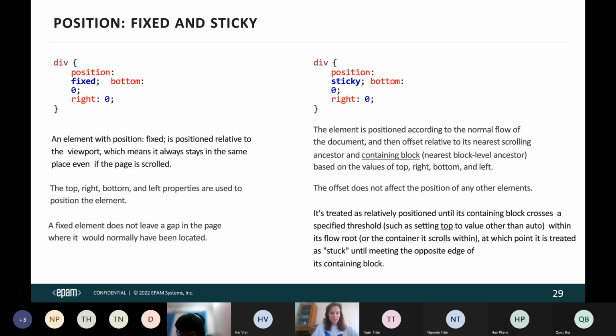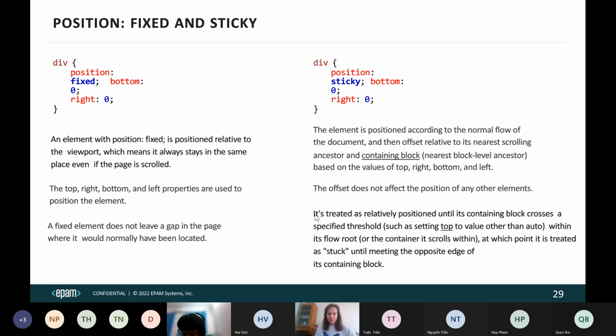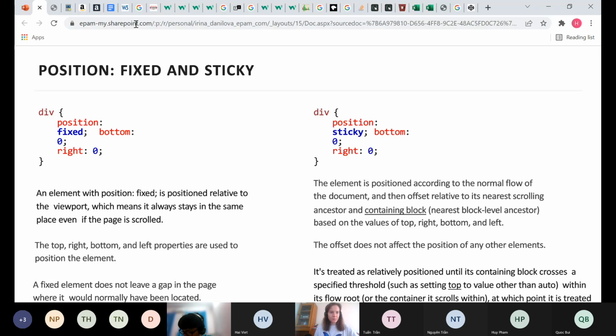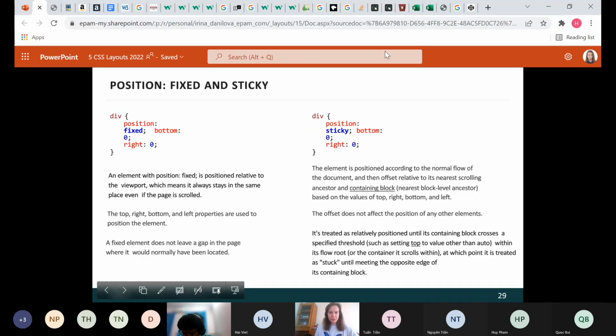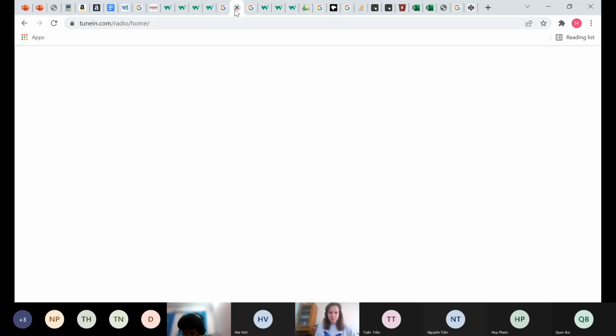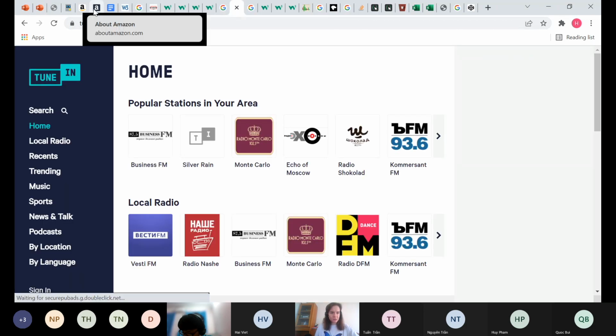Position fixed and sticky work also a little bit differently. For example, the positioning of fixed is used for creating different menus and headers.